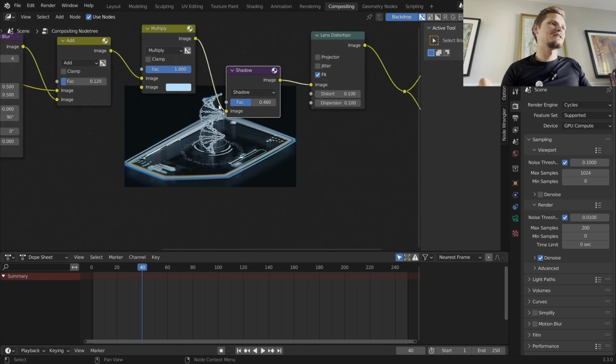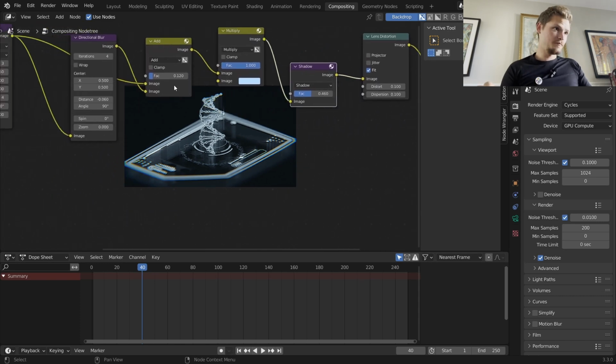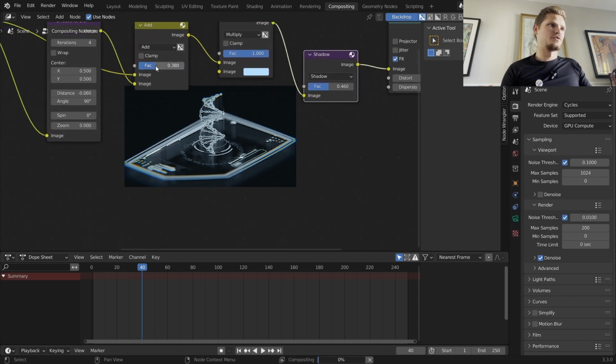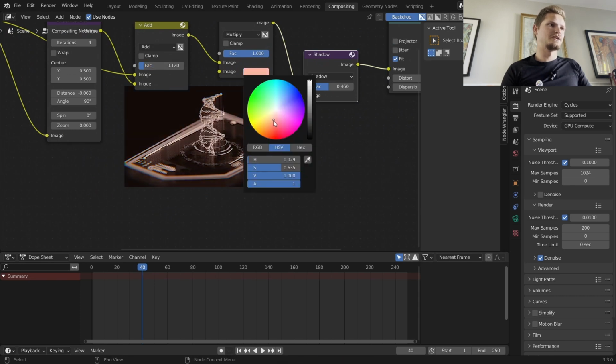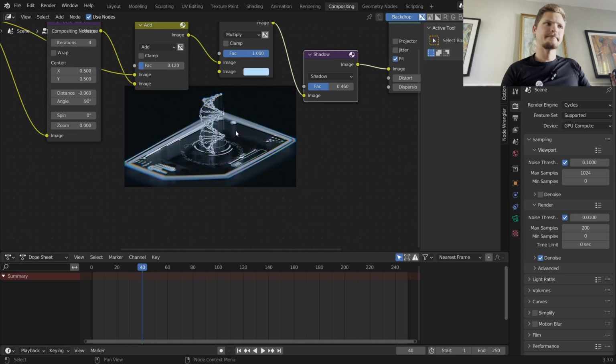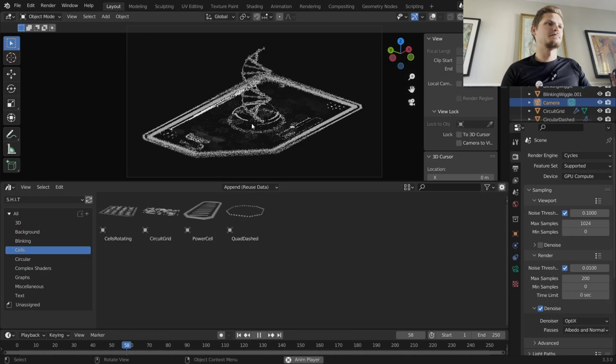And this is something that's going to apply to all of our renders. Again, we can control the fade on this. We can control the color, and easily get different color holograms. Purple is always kind of a cool color. And do something like that. So at this point, you just render the animation, and it will look like this, but blue.